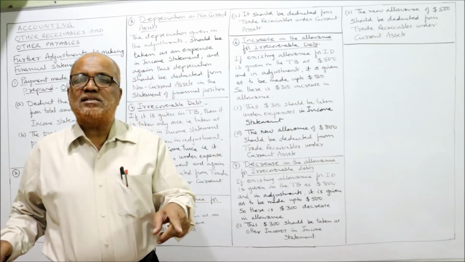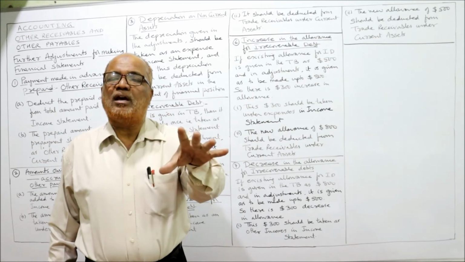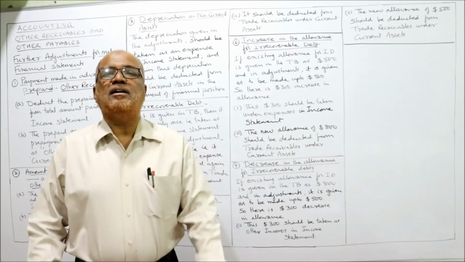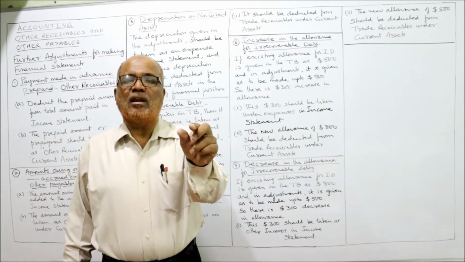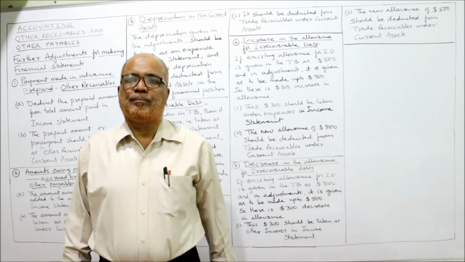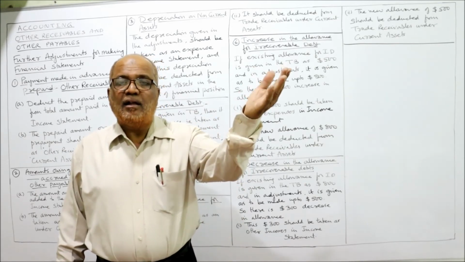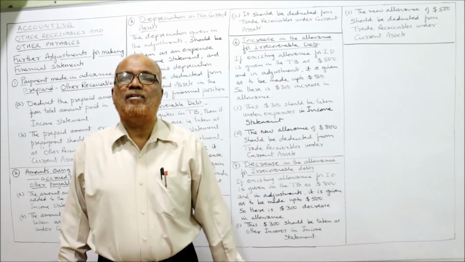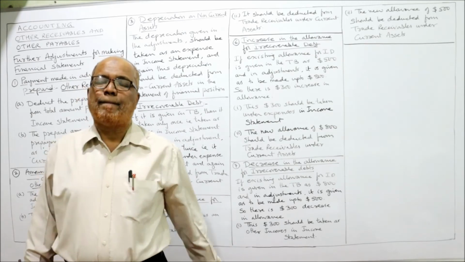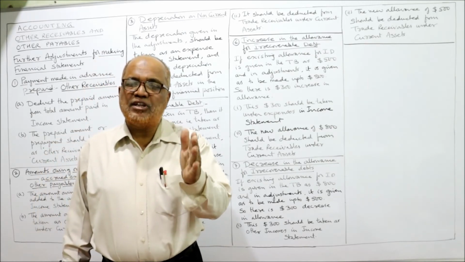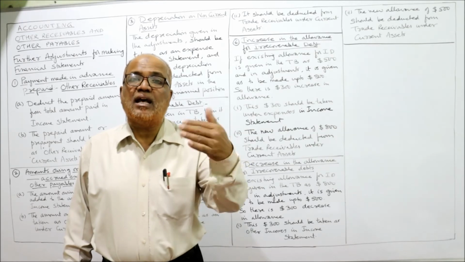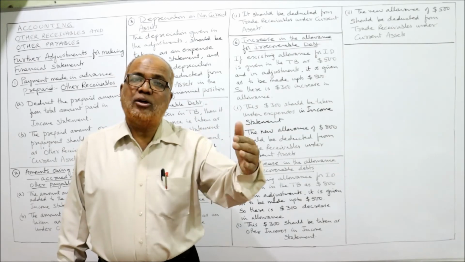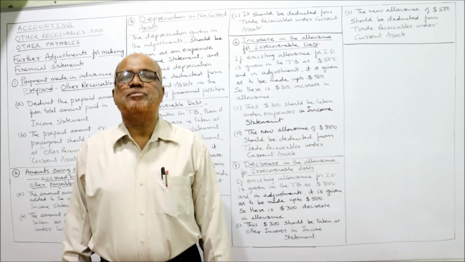So in the trial balance it is already given allowance for irrecoverable debt $800 already existing, and in adjustment it is given that make the allowance for irrecoverable debt up to 500 only. The old allowance 800. The new allowance it is saying make it up to 500 only. So there is decrease in allowance for irrecoverable debt by 300. Now this decrease of 300 should be taken as other income and added to gross profit in income statement.